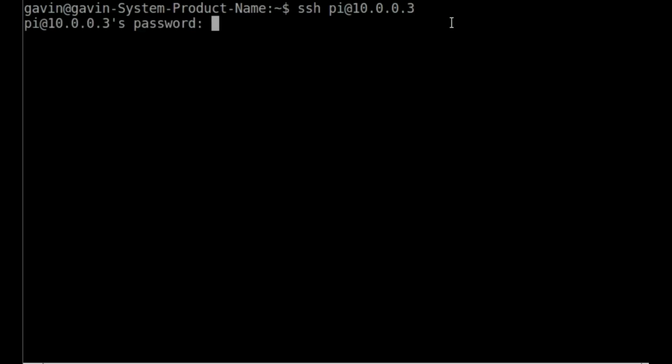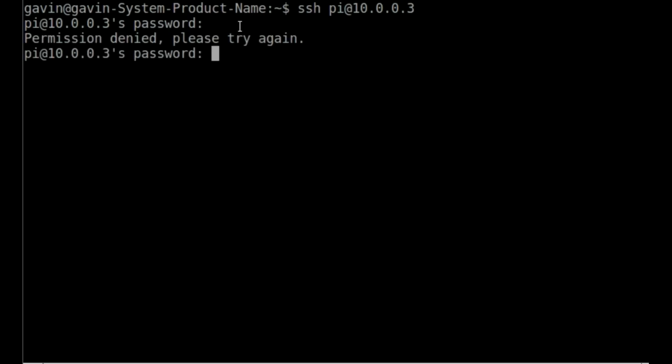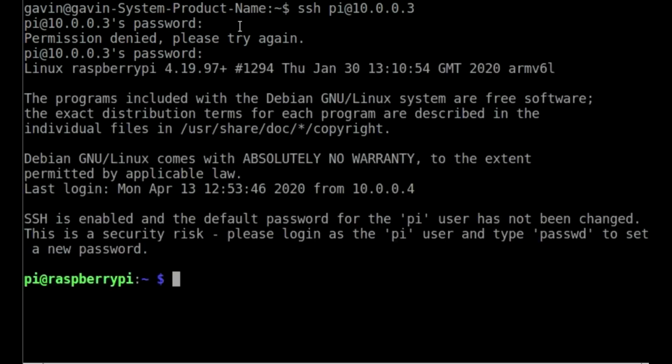Press enter. You'll be prompted for your password, and now because we've already said the username is Pi, you just whack in your password. And help if you could spell it. And there you go. So that's it.